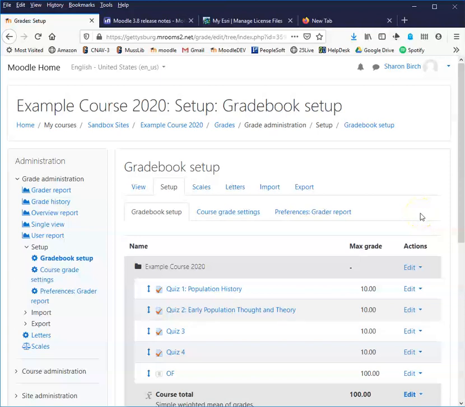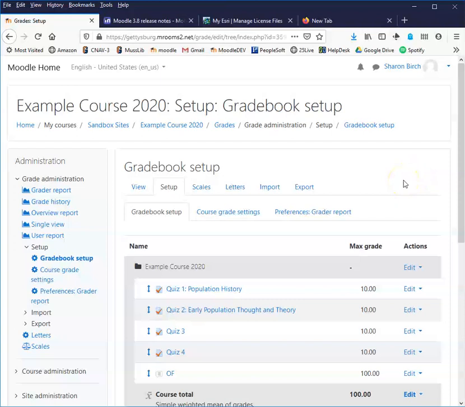In this video, I'm going to talk about understanding weights in the Moodle Gradebook. So there are a variety of ways to approach this idea of the relative value of each item inside of a gradebook. Oftentimes, we do that naturally by thinking of a percentage value. So this quiz is worth 5%, this exam is worth 20%, the final exam is worth 25%, those kinds of things. Moodle can allow you to use these weights in a relatively straightforward fashion, but there's a few more details if you want to think about more sophisticated uses of weights inside of your gradebook.